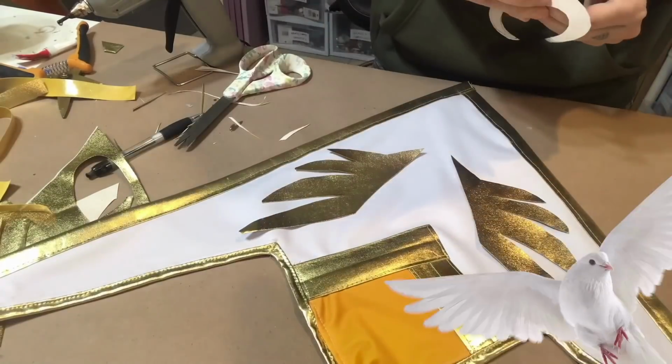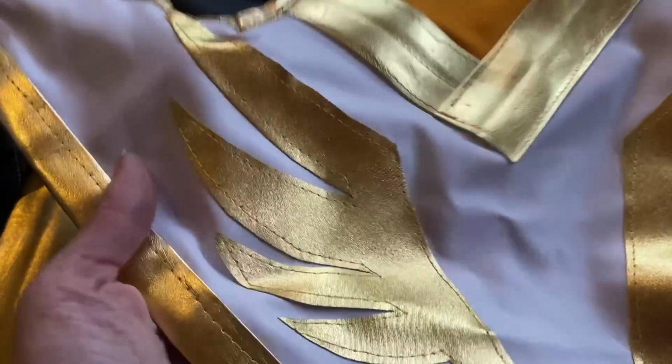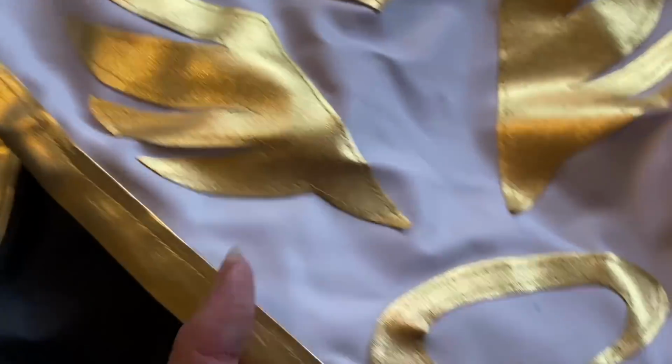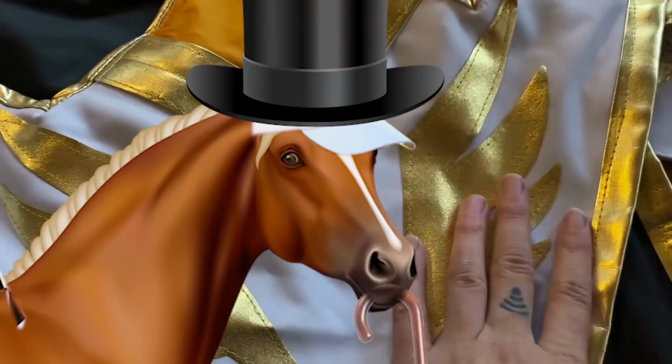Legs. I absolutely love the... Excuse me? I was really happy with how this turned out, even though it looks like shit. But did I claim to be good at sewing? Nay, I'm good at hot glue.